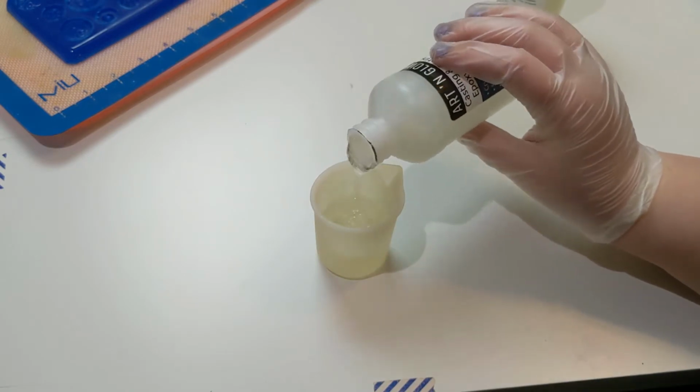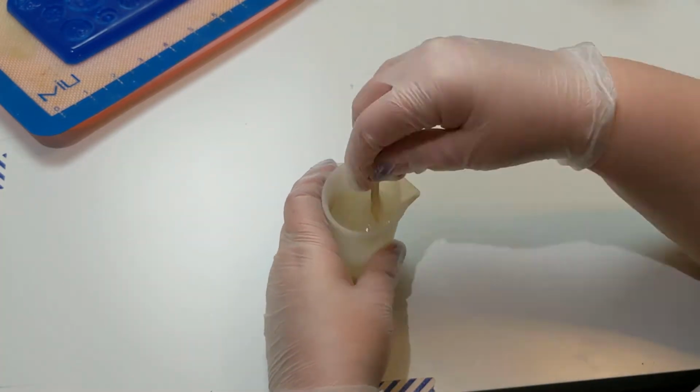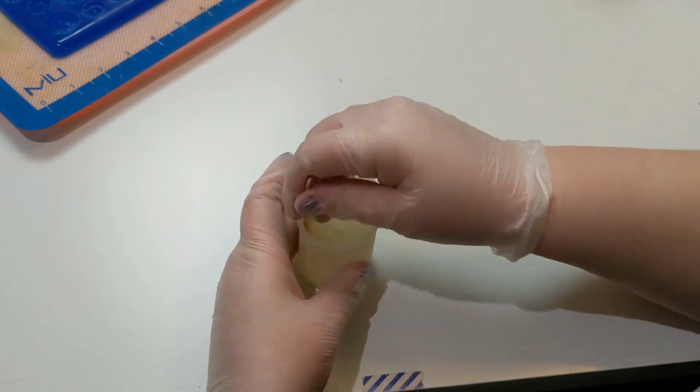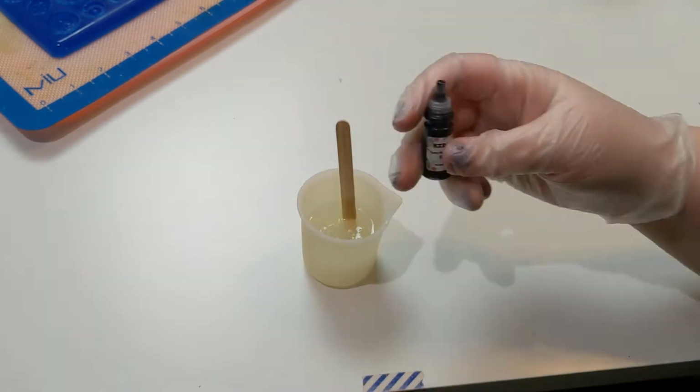Now I'm mixing up the resin. I use Art & Glow brand resin. It's a 2-part epoxy resin. It's the same deal as the silicone. You pour the 2 parts in equally, mix it up.